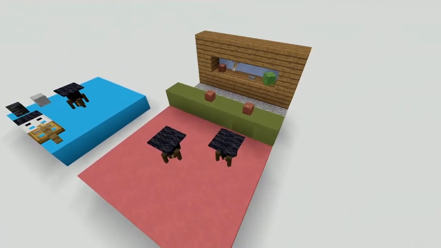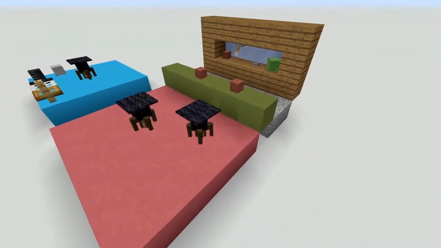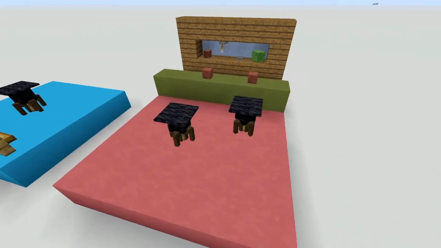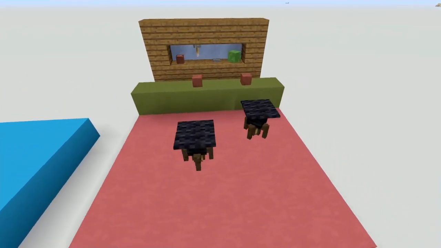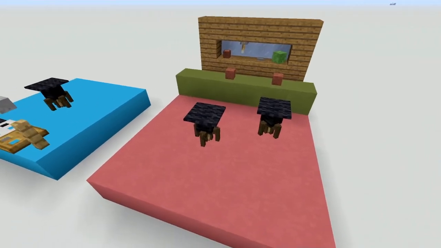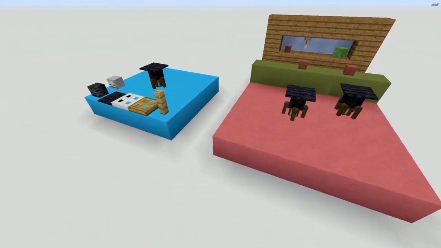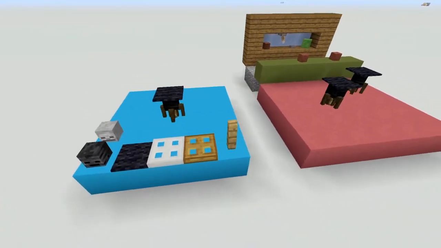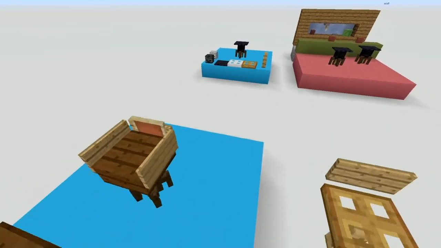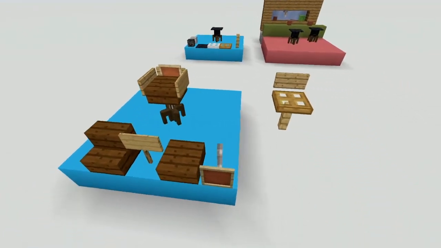Alright guys, now you see I made a small little display of a bar just to show you what it looks like to have one of these stools or chairs next to it. Looks real nice. Now I made 4 designs and each one of them you can tinker with a little bit to customize it to however you guys want it to be. Now this one here is the first design and the second design is right here. Now all of these designs are really cool, guys.